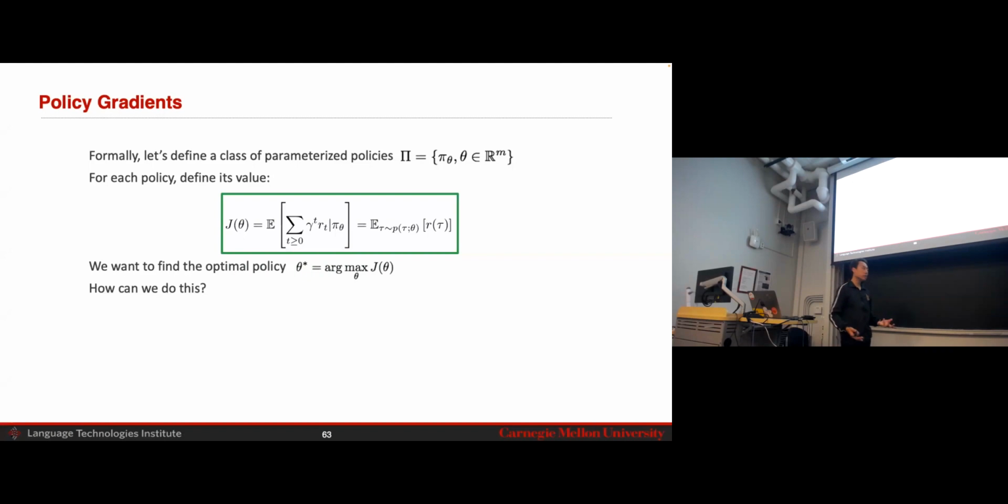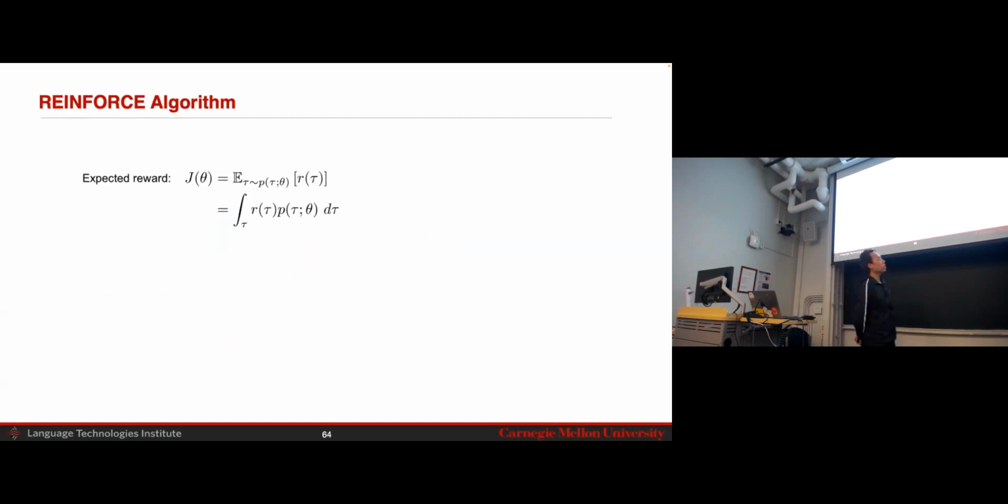If you want to find the optimum policy, just do argmax, right? A simple way of doing argmax is to take gradients and update parameters with respect to gradients. So gradient ascent on policy parameters. So how do you compute the gradient? You know that how good the policy is is just the expectation over trajectories from that policy of the reward of the trajectory. So that's an integral. Integral over trajectories, reward times the probability. Take the gradient with respect to theta, which is your policy.